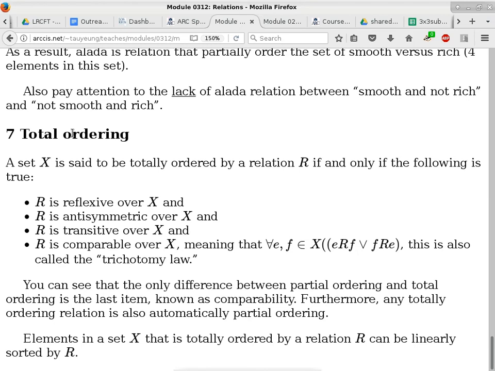What if I'm picking the same thing? What if E and F are the same? That is covered already by being reflexive, so no need to worry about that. Is that okay? So by adding this last requirement, we have total ordering, which means if you give me any two things in a set, I can tell you how they're supposed to be ordered. If you give me the same thing, I can tell you they are the same, so they're right next to each other. If you give me two things that are not the same, I can tell you how they're supposed to be ordered. Does that make any sense?